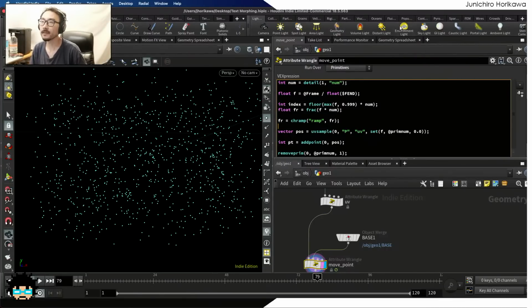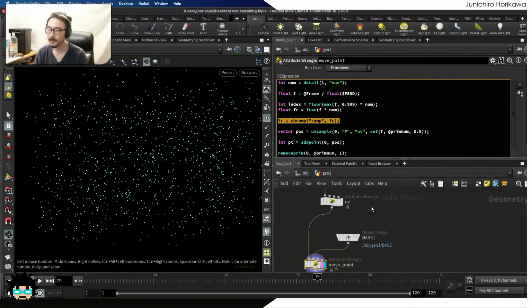Now, let's see what the other things are that I need to do. So now that I've applied the fraction value with the ramp, it's time to make this fraction number back into a value between 0 and 1 for the whole frame.